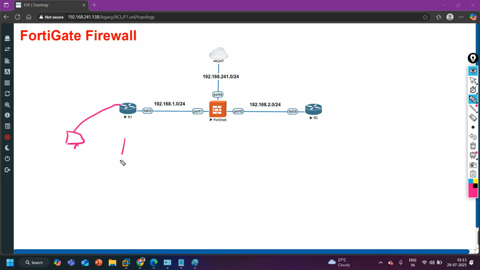In the Palo Alto Firewall, I was accessing it through web, through GUI. There was one management interface. Similarly, on the FortiGate Firewall, you will have a console port as well as a management port, right? The console port is for CLI access and the management port is for web access or GUI access, graphical user interface.